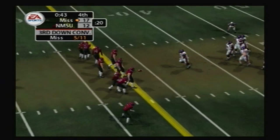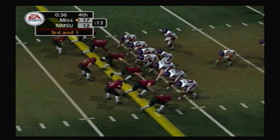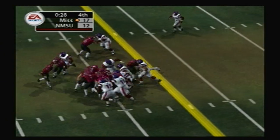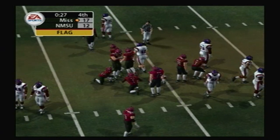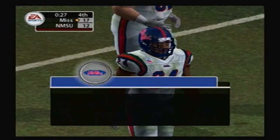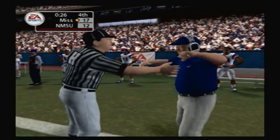Third down and a yard. Ball on the 34-yard line. They come out in a goal line set. They hand it off again. He jukes him. Brought down. And there's a penalty on the play. Let's see who it's on. Holding on the offense. 10 yards on the foul. They'll bring the ball back and mark off some yards against them. Third down again. Oh yeah, those types of mistakes kill drives more times than not.